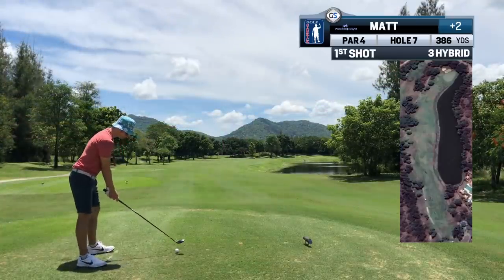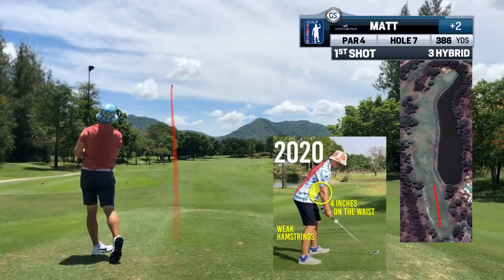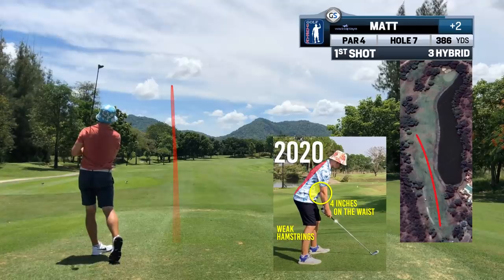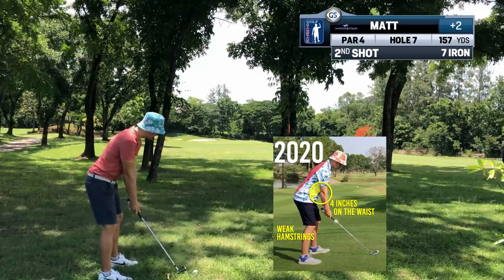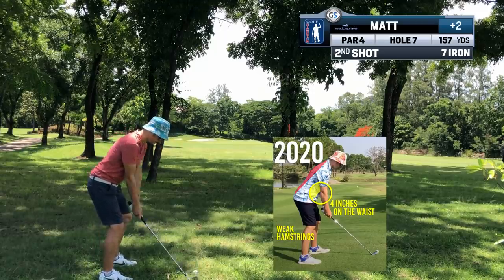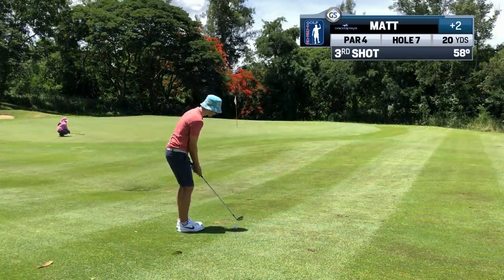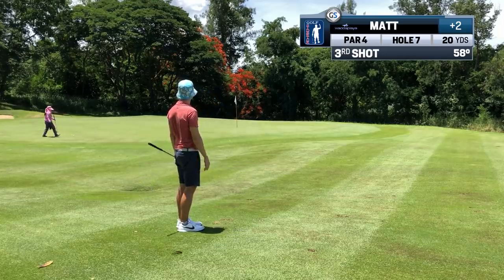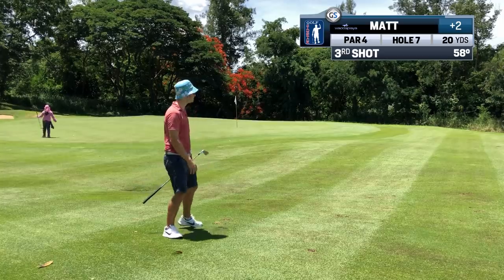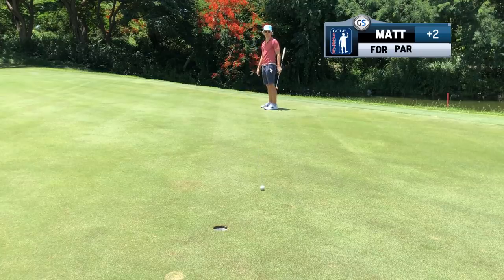My swing back here was much more free, loose, and fluid. The reason is simple — I was fitter and was not spending much time on editing and creating videos. In 2020, my posture looks terrible. My swing is tight due to tight muscles in my upper back and shoulders and is a lot steeper. This is 100% from too much computer work plus editing videos and not making time for fitness and nutrition. Flatten your curves — don't fatten the curve. My lower, middle, and upper back are all a ball of tension. My hamstrings are weak and my core is a bowl of porridge. Can you see the massive impact it's made?